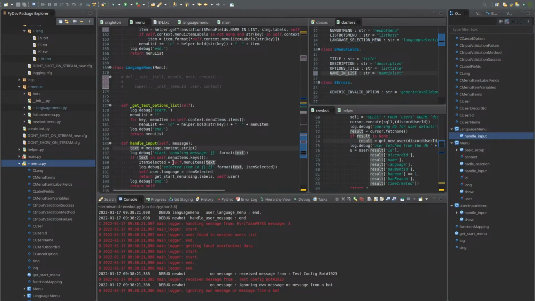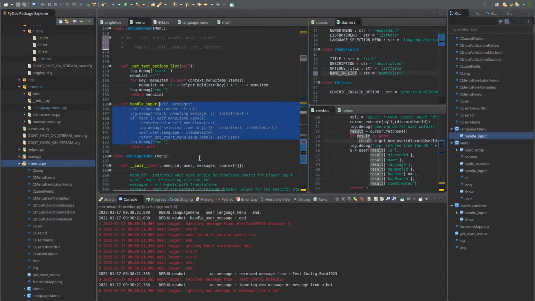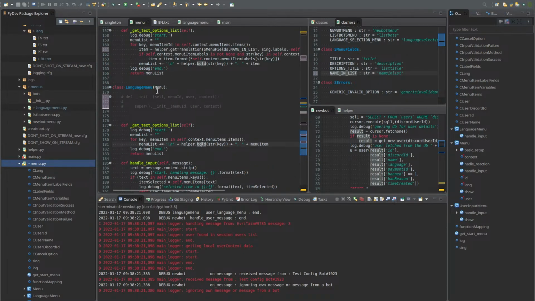I actually don't think I need the custom handling of the input as well. So only the labeling is different because it has to take it from a different place, which is menu items. But no, it has to be from the dictionary. But oh no, it actually gets all of this created here.